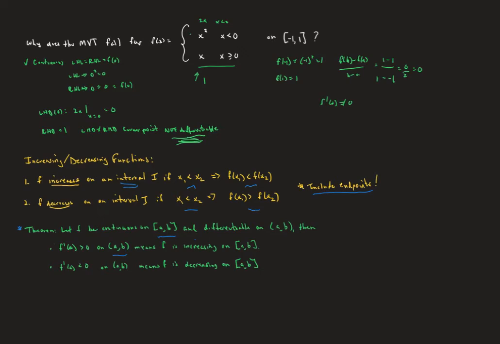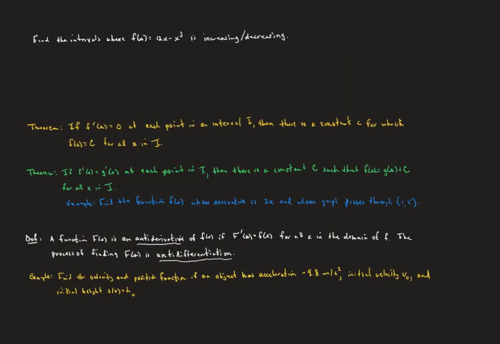So let's do an example. Here we have the function f of x equals 12x minus x to the third. We're going to find where it is increasing and decreasing. So this is a derivative question. We take the derivative and get 12 minus 3x squared. Remember, we're going to set that equal to 0. We can factor out the 3 and think of that as 4 minus x squared. And we can see that this will be equal to 0 at x equals positive 2 and negative 2. These are what we call our critical points.